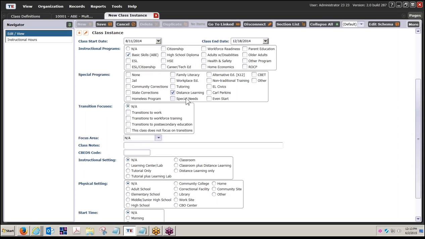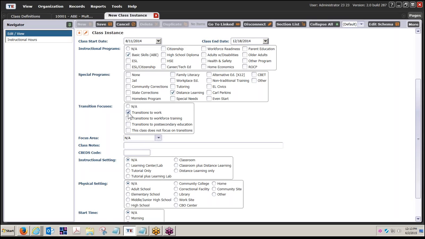A transition class has a specific purpose to prepare students for entry into post-secondary education, training, or an apprenticeship program. Now we will check transition focus that applies to the class, such as transitions to work.